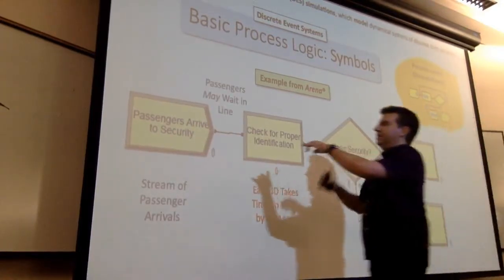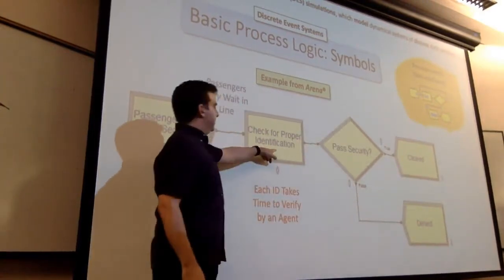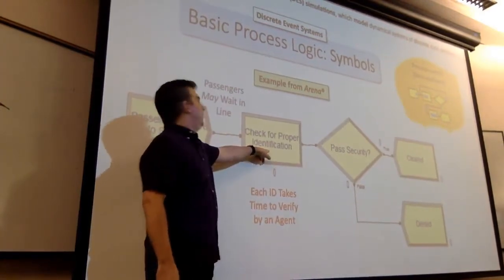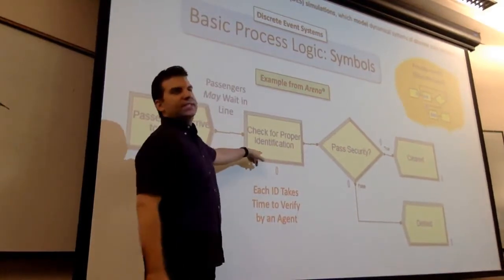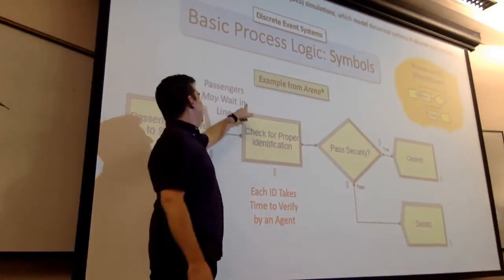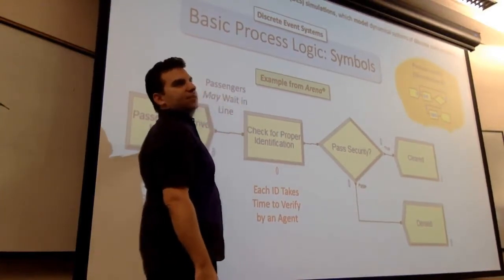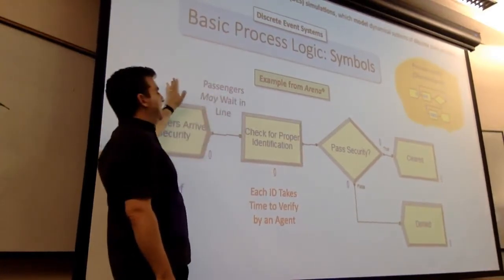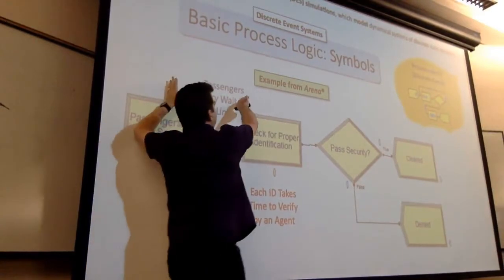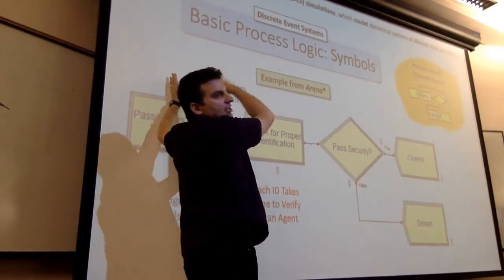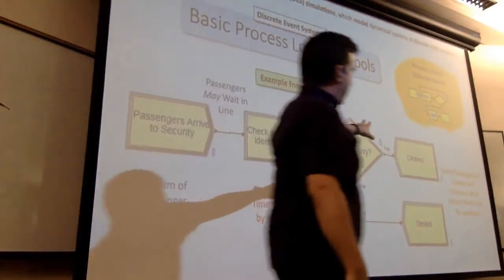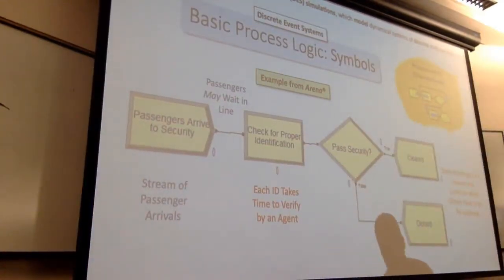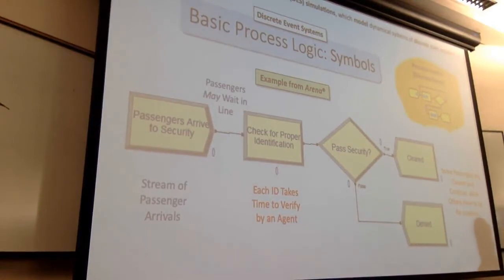The delay comes into play because Arena knows that there's a limited resource in here, so it will automatically build a queue for you. And if entities try to enter this block when this block is busy, it will queue them up between these two. So you actually will just see them wait. And then once the resource is available, the one at the head, or however you design your queue, will then go into the block. And then these, again, clear and continue to make the entities disappear.